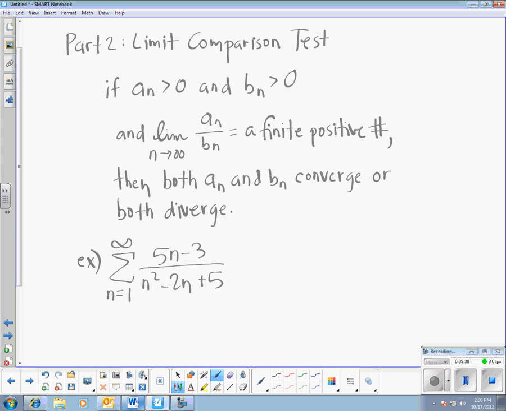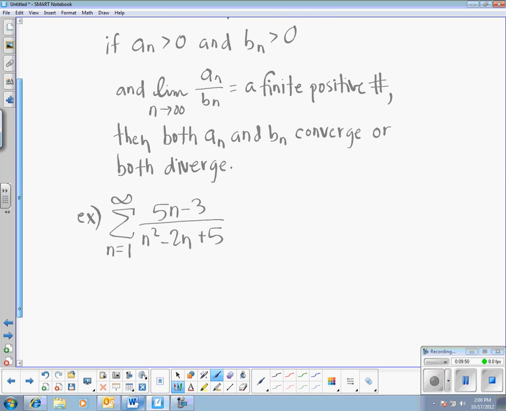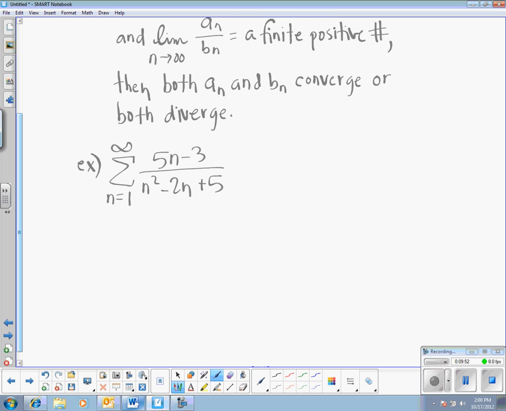Here's where it's real tempting to say, wait, the bottom's squared and the top is not, so these terms approach 0, so it must converge. The terms do go to 0, but that doesn't mean the series goes to 0. I just keep stressing that because it's the same issues every year. People want to use that nth term test backwards. Don't do that.